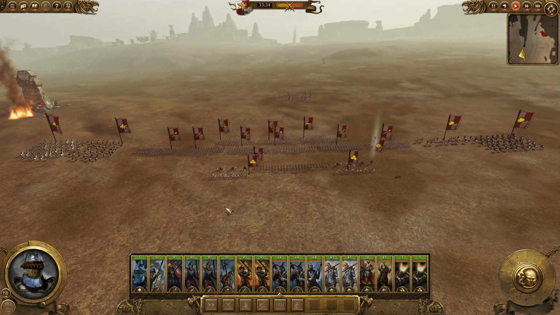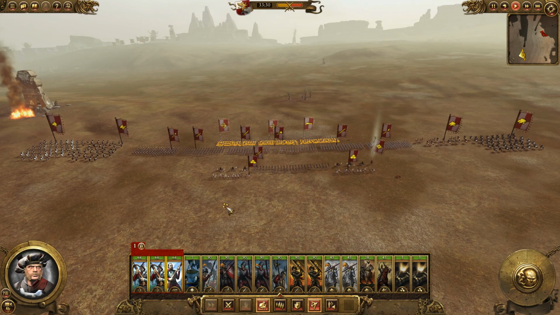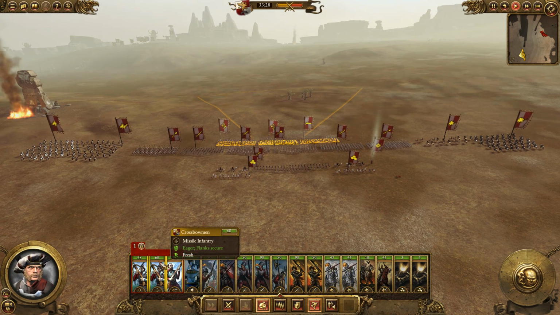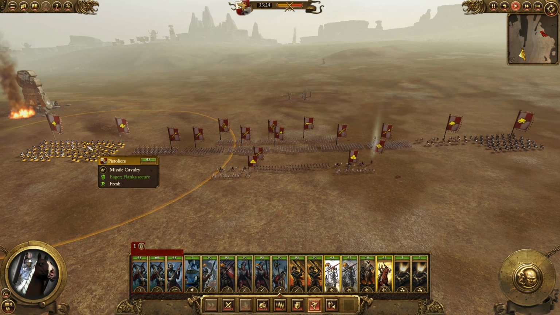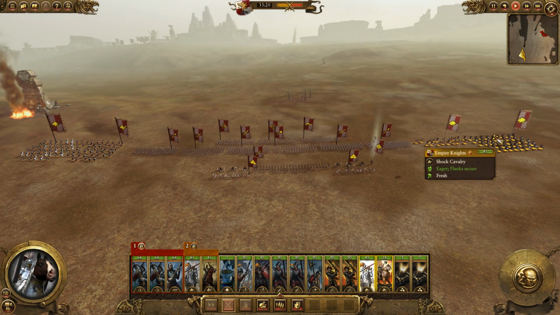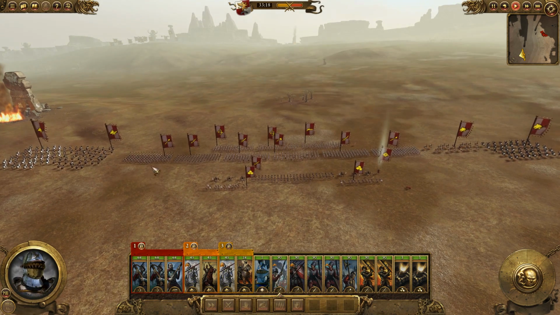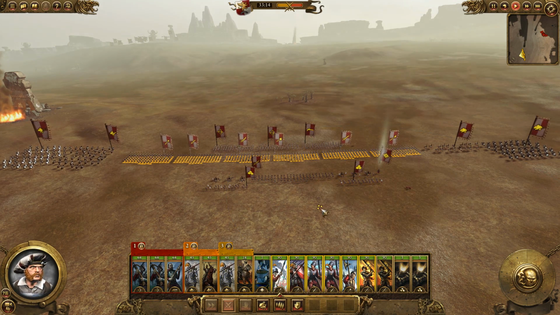Now one thing you can try out and see if it works for you is to put different parts of your army in different little groups. So my missiles are going to be group 1. I'm going to have my cavalry on the left as group 2. And then I'm going to have my cavalry on the right as group 3. And then all these boys in the middle, spears, swords, great swords, they're going to be group 4.